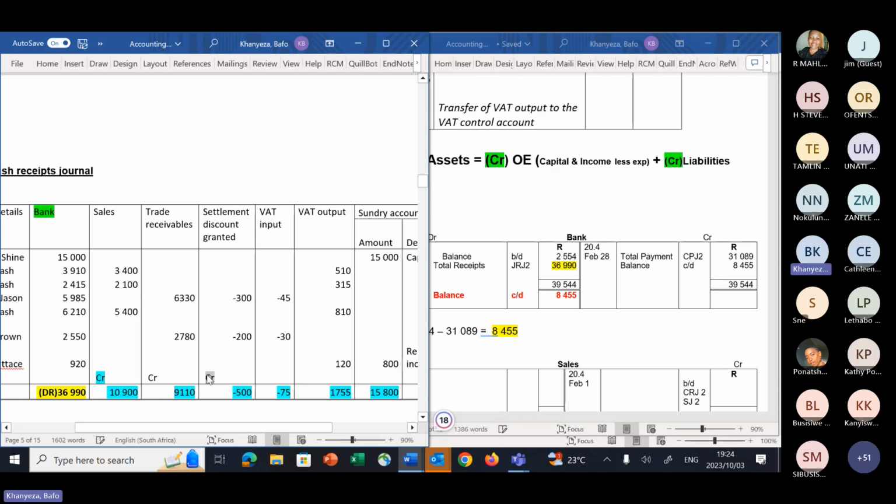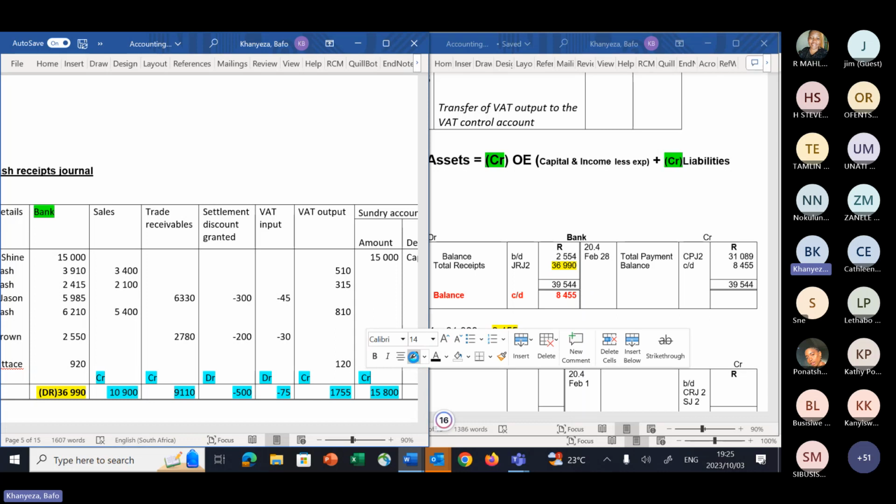Oh, this is a debit because it's the opposite. This is a credit. So these are other ways that you can master this thing. If maybe the question is asking whether this output VAT is a debit or credit, and you want to decide quickly, you just look at the bank account. This was bank received. It was a debit. Then you go quickly to say, oh no, it means then all these were a credit. So this is one of the ways. In fact, you can find your own way of reasoning these things, but I'm just giving another way of reasoning these things.